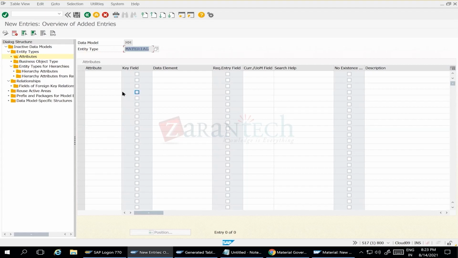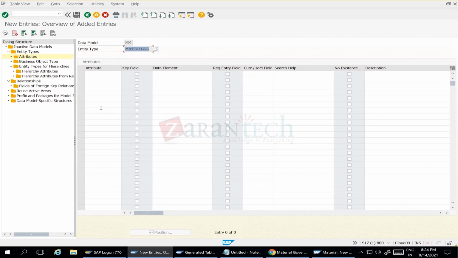In what cases we will create a new entity, in what cases we just select the standard entities, that we will discuss later. But I'm just trying to show you the ways that you can actually enhance your standard data models. We'll discuss more and more use cases when it comes to the extensions. Okay. Do we need the same extension in the underlying ECC? Underlying ECC, it depends.